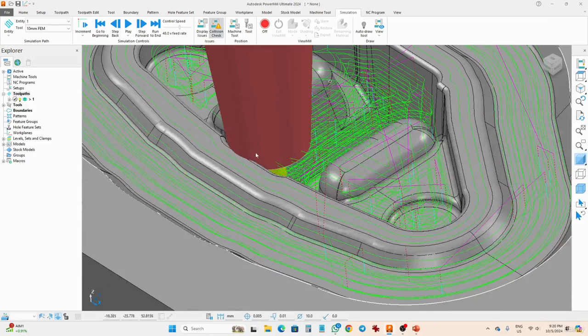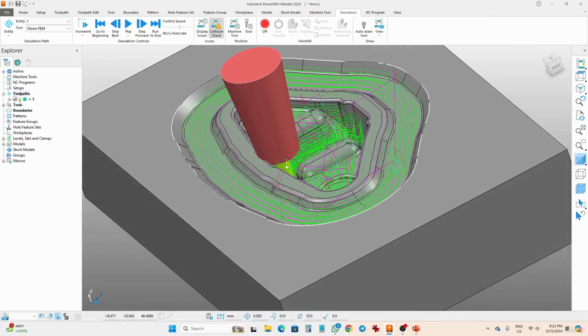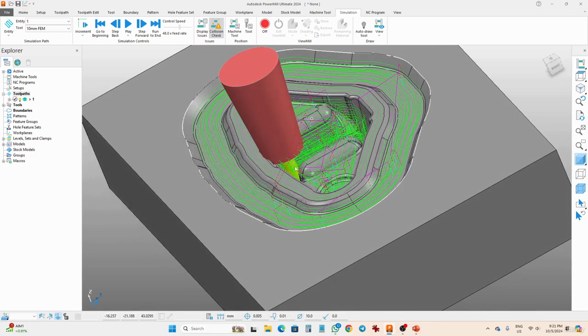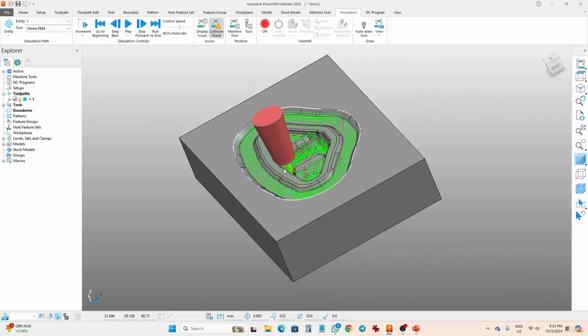So right now, the tool is hanging outside with a value of 45 millimeters, and the tool holder is going to collide with the workpiece. So we have to check before sending this program to the machine. The first method, we have checked it by using the visual method, and then we can check with the other method, which is called the collision verify.